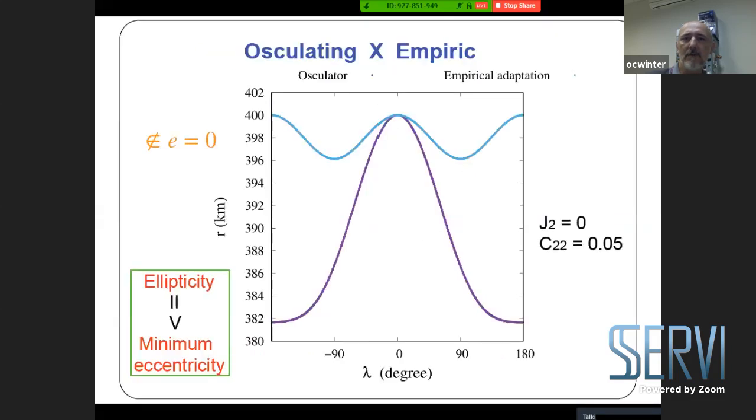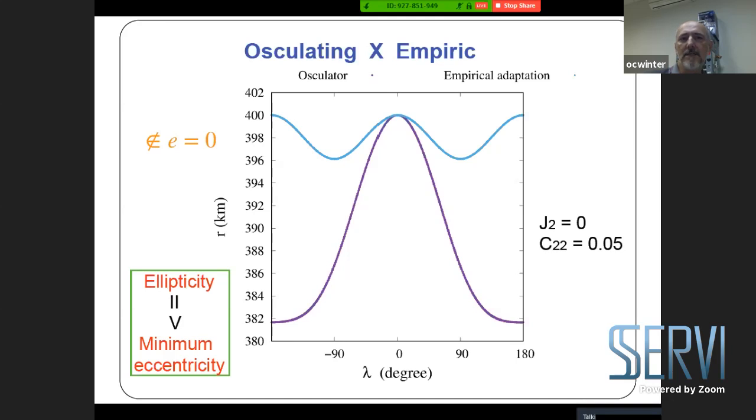And here's the example. In purple, we have the initial conditions considering an oscillating orbit, and the radial variation is significant. But what we can do is empirically try to change the velocity and get the minimum amplitude of oscillation. And that is what happened with the blue line. So we found the minimum radial oscillation, but we can never get it equal to zero.